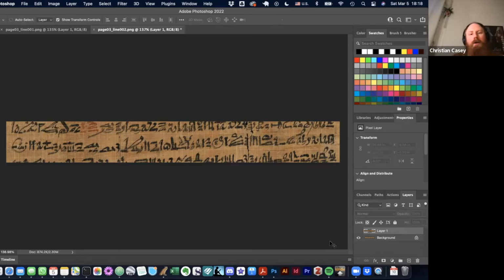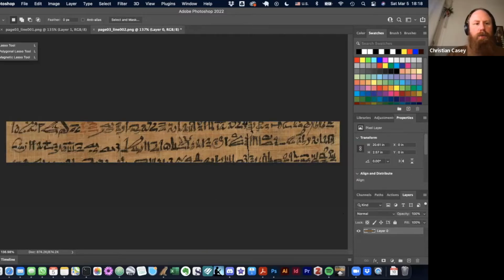Anyway, hypothetically, you could do it either of these two ways. The first way, I've just shown you the entire process: start here and rotate, or start with cropping and then crop out little rectangles, however you want to go about it. The way that I tried with the first line of this that I actually liked much better is the lasso tool. What is this? Yeah, polygonal lasso tool.